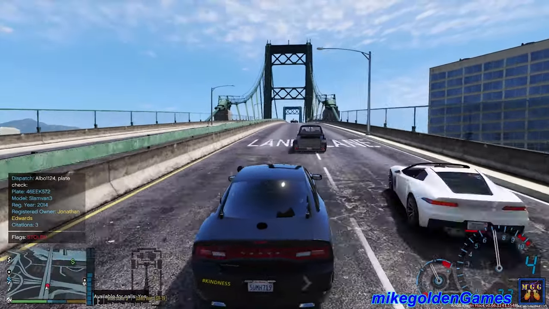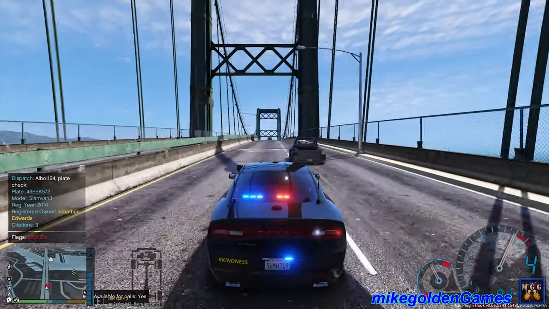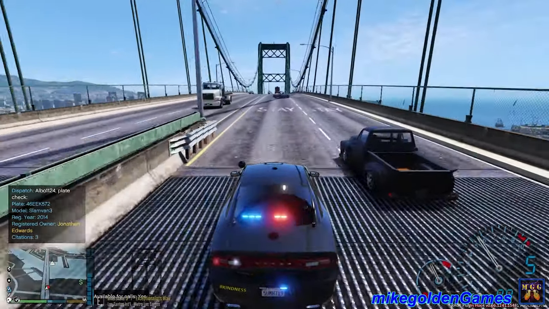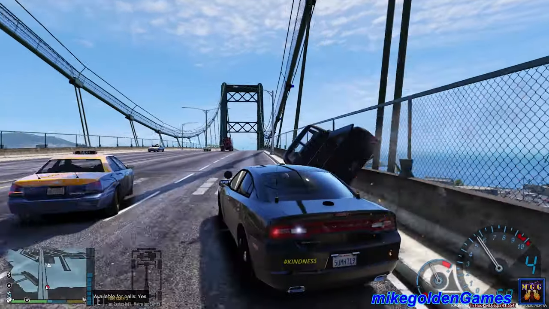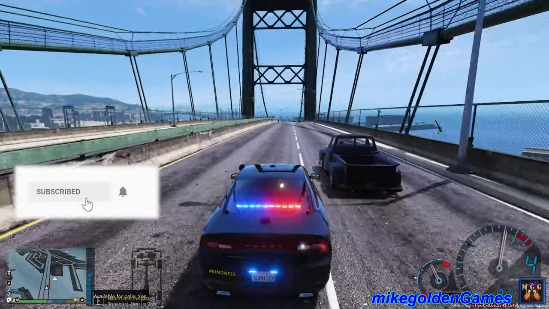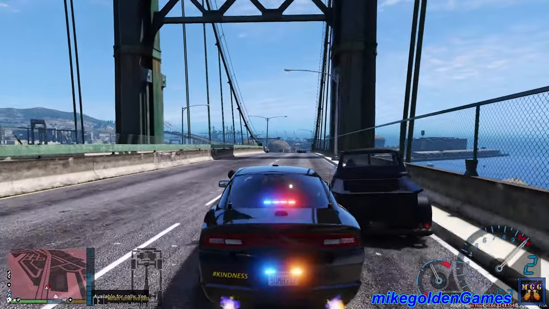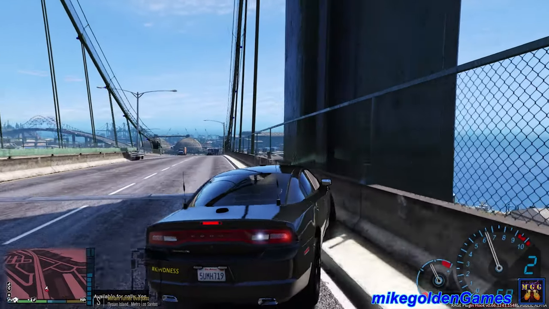Roger that, dispatch. This is the LAPD. Pull your vehicle over to the side of the road, man. Dispatch, I'm going to move into pit the suspect. Oh, almost flipped his truck. Stop the vehicle right now, man. Come on, get him into the guard railing there. Come on, come on. There we go.